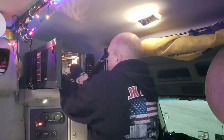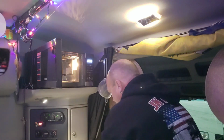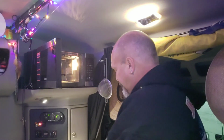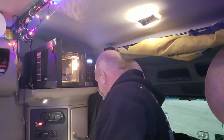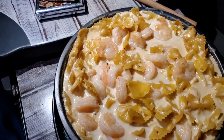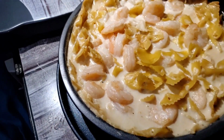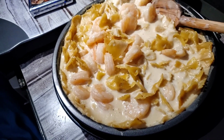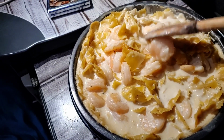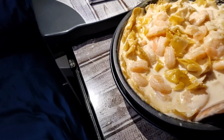So, yeah. All right. Man, that's good and heavy. So, shut this so I don't lose much heat. So that's what the Alfredo looks like so far. You can see the shrimp is cooked. But Crystal, I'm gonna need your help, hon. Can you put the oven mitts on and hold this pan still? So I can really give it a stir, because these noodles are getting cooked good.